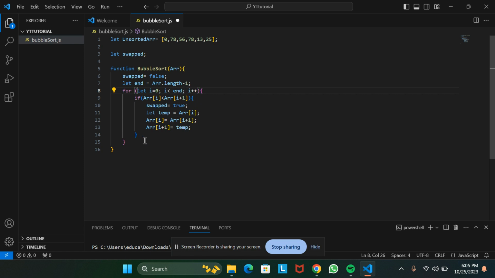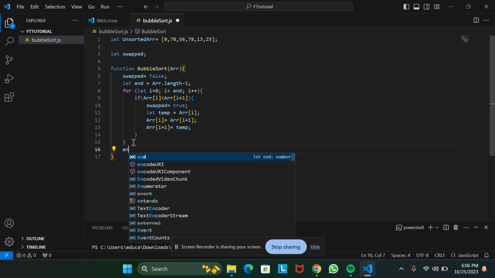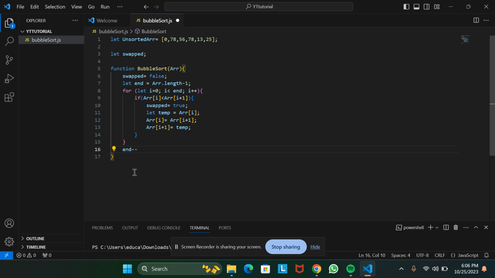We saw that the last position is not considered, because in the previous step it has been solved. So we will decrement, going down, down, down. That's why we need to decrement this.